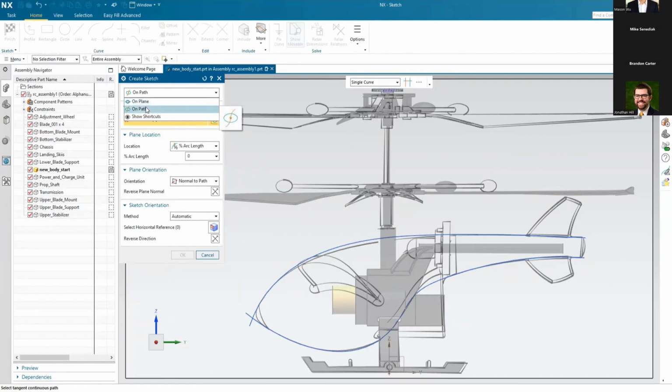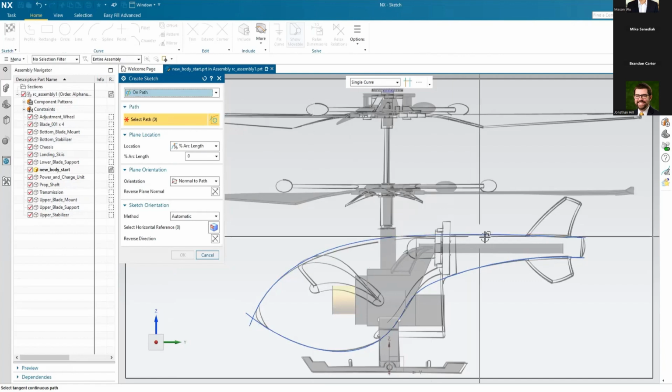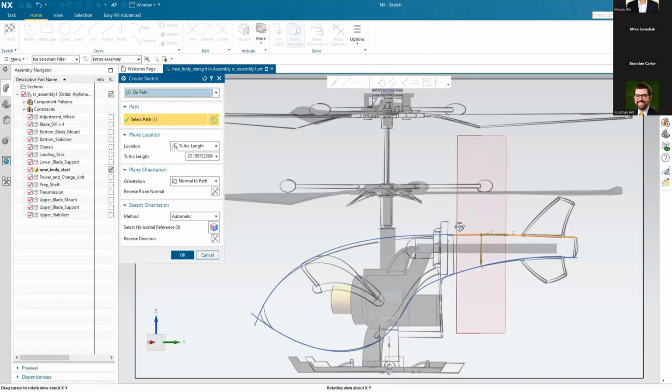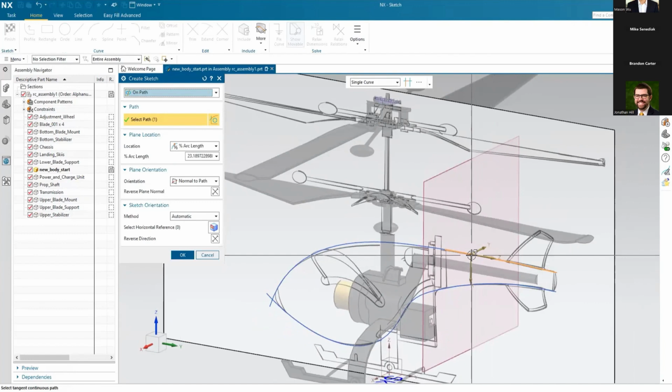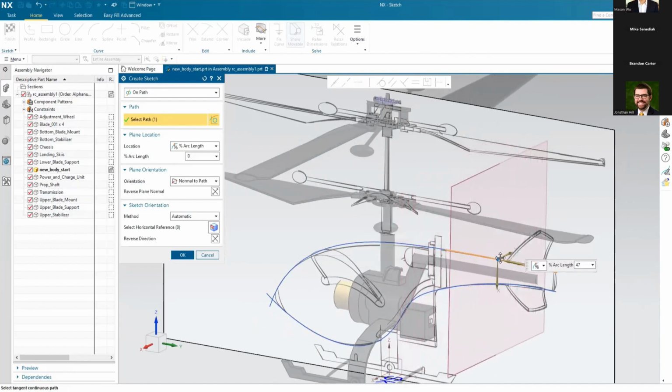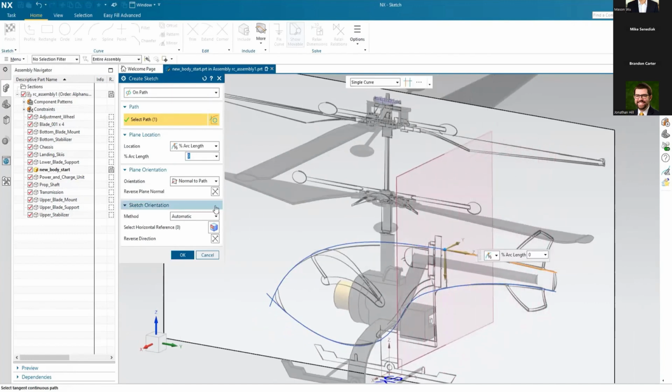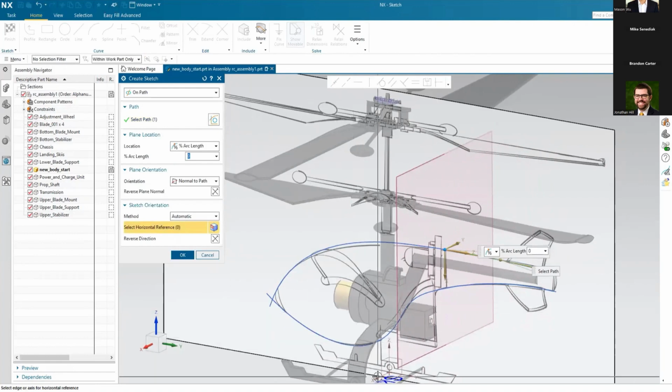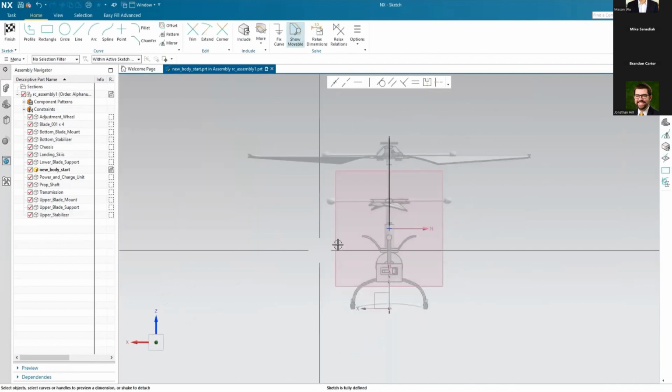Other things when you're sketching, not only can you pick faces and datums and things like that, but a good one here, as you're doing a lot of surfacing work, is the on path. With that, I can move that anywhere along there and generate where I want to create that sketch geometry.